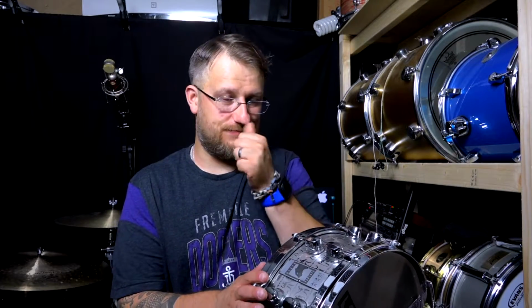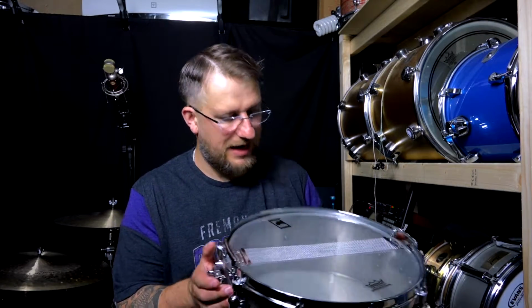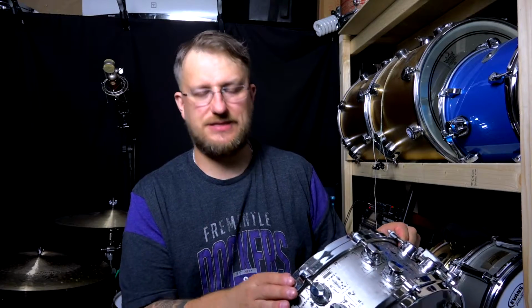It came with a coated Ambassador as well, and I remember taking this drum out, I think probably the week I bought it, and spent about an hour battering it at some outdoor bike show, and consequently completely cratered it and threw it away. But it's one of those drums that is just reassuringly heavy. And on that basis alone, I probably should use this drum more often than I do.